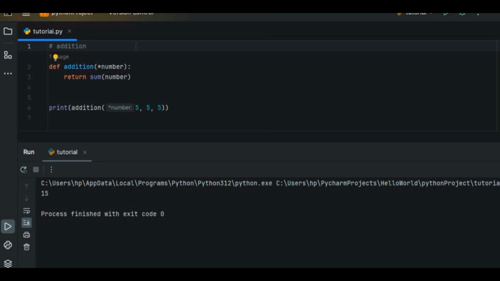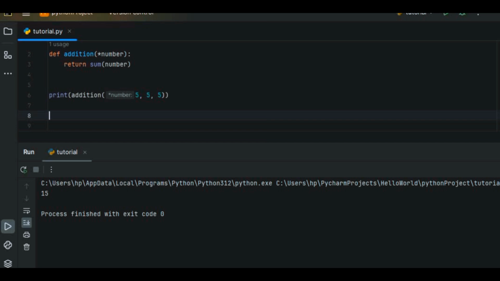So after defining a comment, telling the users that this is addition, because in coding, it is always good to have a comment so that your code will be readable. Let's assume somebody else wants to read your code. Yeah, so your comment will help the person to read your code. Let's take this out. When we are done creating every other thing like the multiplication, the division, the subtraction, then we are going to test the whole code altogether. But each code we create, we are going to test them one after the other.